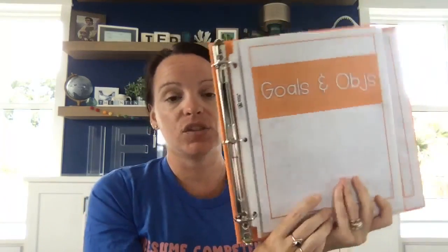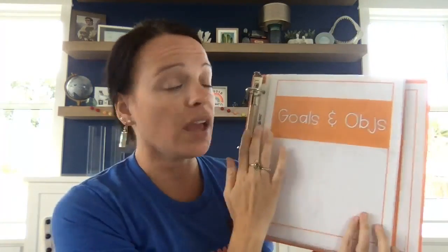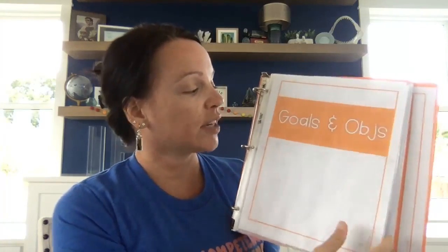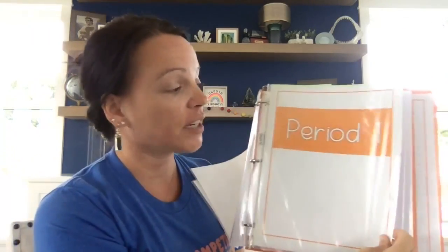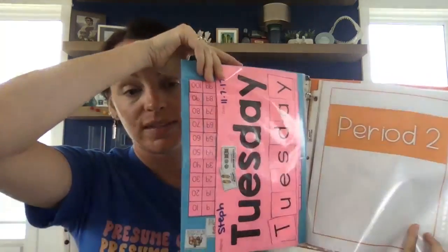in a filing cabinet. What else is in this student IEP binder is I use the plastic sleeve covers, and we have a section for goals and objectives. We have a section for progress reports, and then we have a section for each marking period. What I love about these plastic sleeves is I don't have to hole punch anything. I can stick work samples down in the plastic sleeve, and I know exactly when they're coming from, because period 1, here's all marking period 1 work samples. Period 2, here's all of marking period 2 samples. 3 and 4, and then there's a notes section at the end.